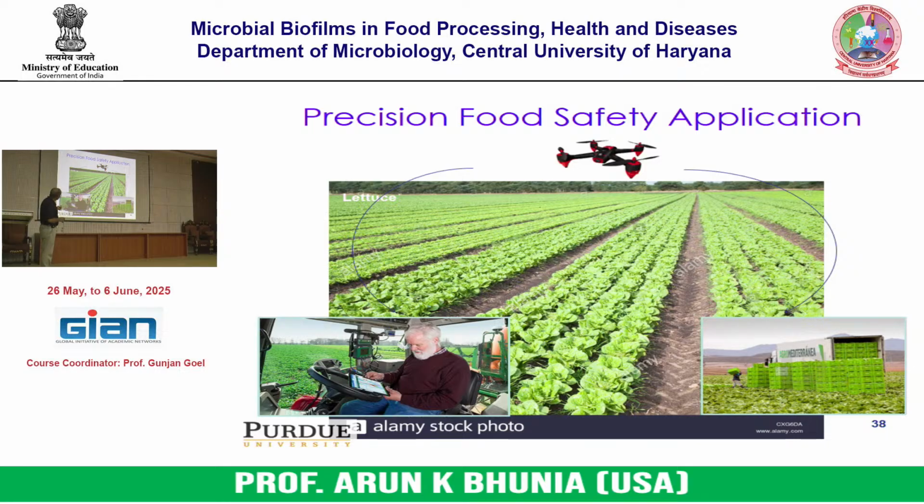Look at this lettuce field, how big it is. This individual can monitor his computer in real time and get a picture of this field and figure out that in this part of the field some wildlife went through, and that may have contaminated the area, or overnight there was a flooding. You can get a real-time picture. Once you get that, you can make a decision whether to harvest or not, or sell it to the consumer, or maybe exclude that area, so you can avoid foodborne diseases.